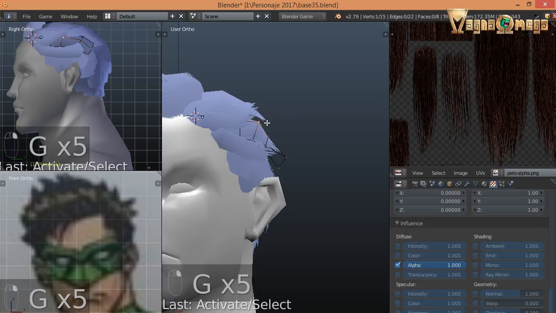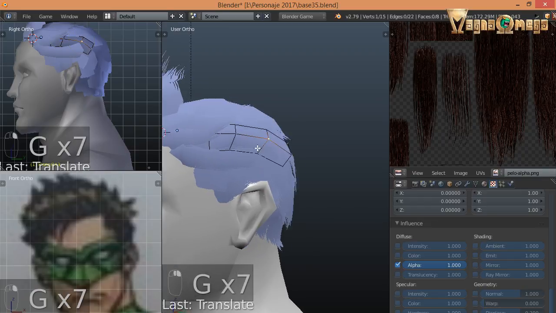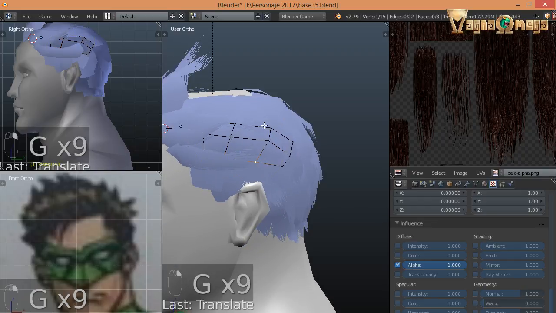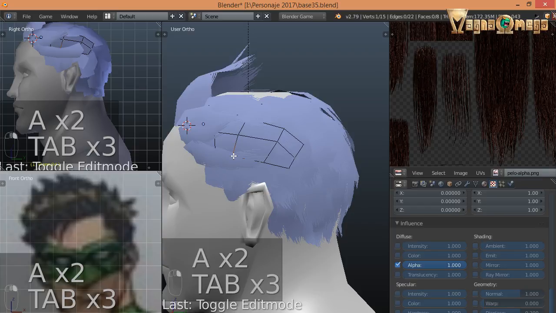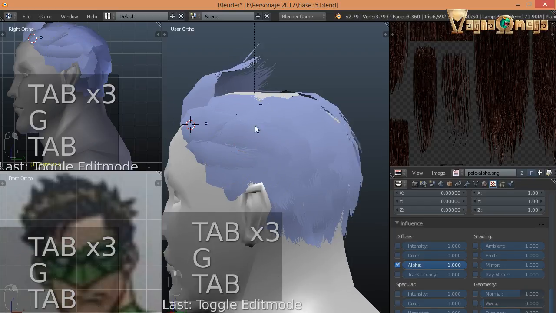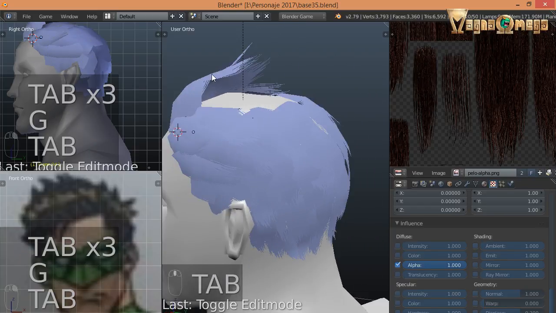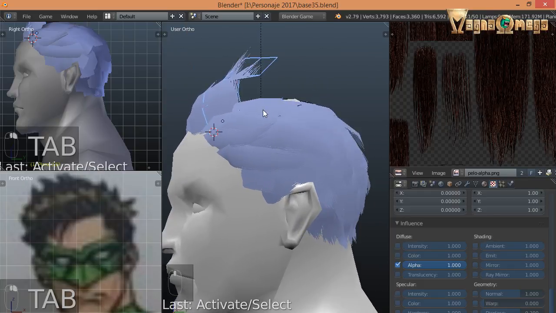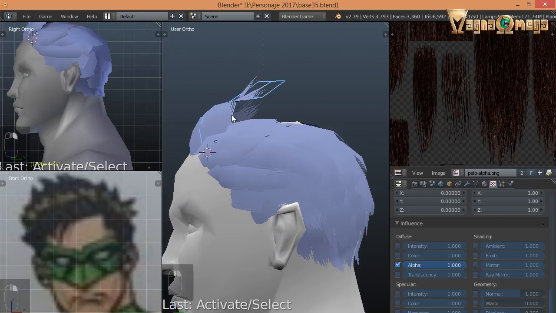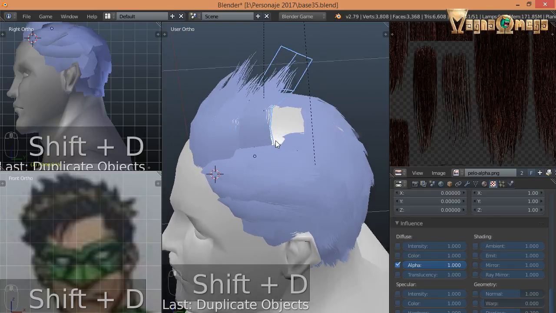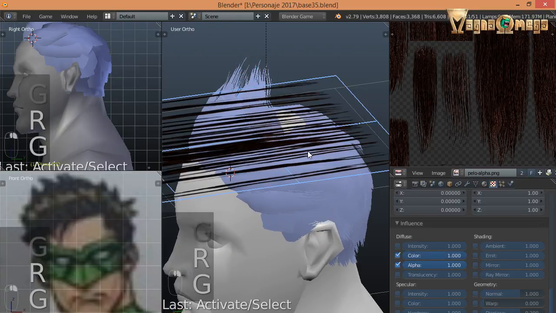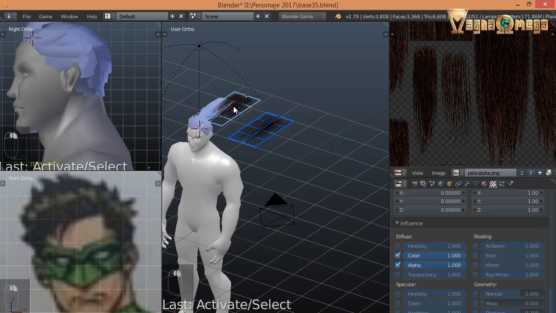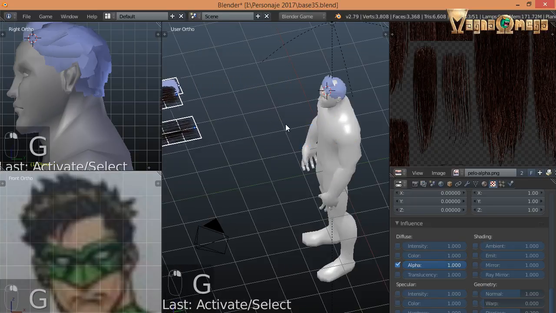Later I will move all these strands together. And from this, Shift D, and I will move it a little bit here. Oh God, I think it's a good bump here.